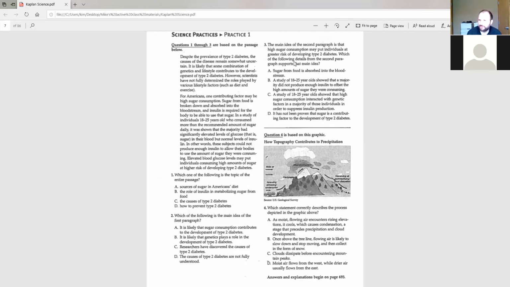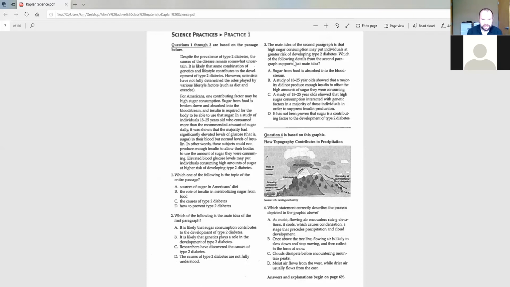So let's look at number 2. Following is the main idea of the first paragraph. So, similar to the first question, but different in that now it's just asking about the first paragraph. So, compared to number 1, number 2 can be a little more specific, because number 1 was saying, what is the topic of the whole thing? Number 2 is saying, what is the topic or the main idea of just the first paragraph? So now we're talking about a little more specific. I won't read the whole thing again, but let's look through the answer choices.